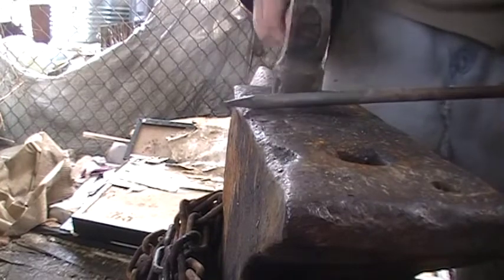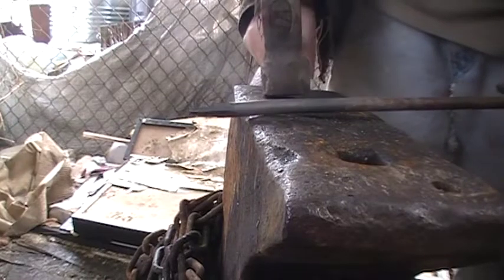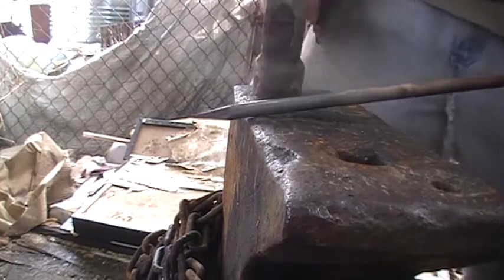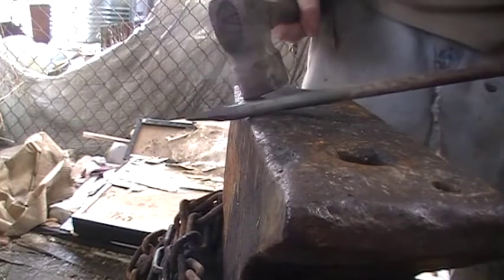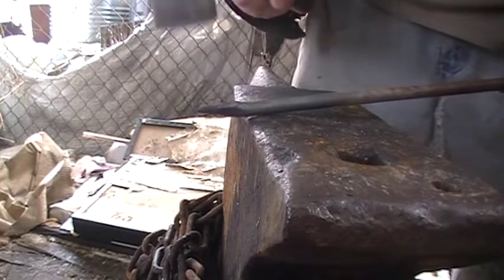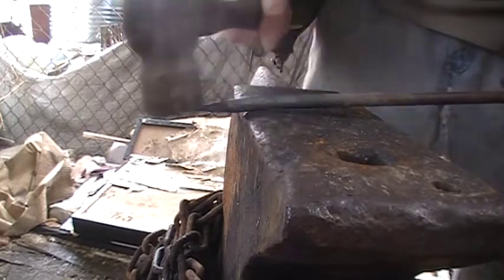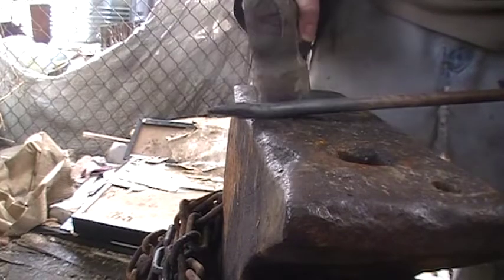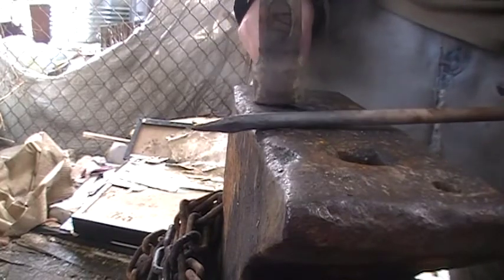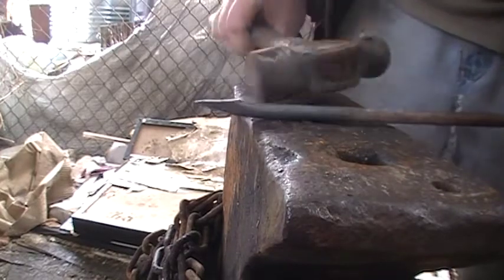Now, that is the way I normally do my tapers, especially on thinner stock. If you have a bit thicker stock, you can use the edge of the anvil, where you do half off, half on blows with it, and keep pulling your stock back as you do it, and then flatten out all those lumps. It helps chew in a bit more. It's a little bit more aggressive. You'll have a lot more cleanup to do, but it tends to go a little faster.